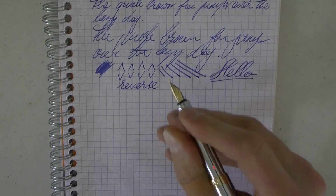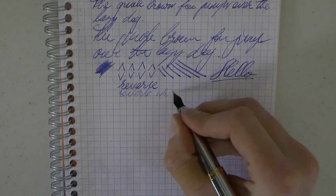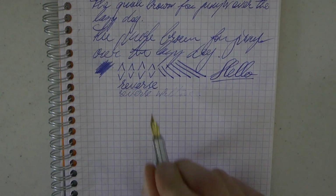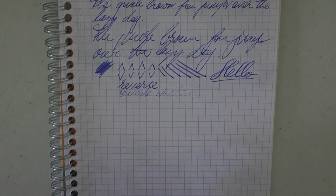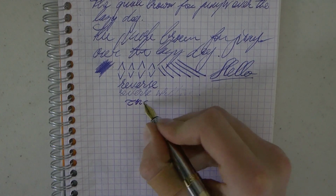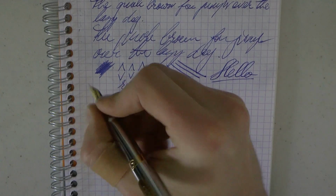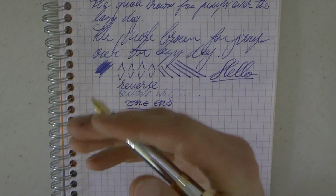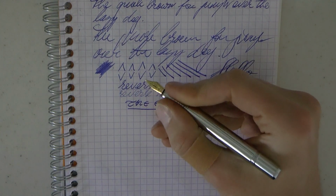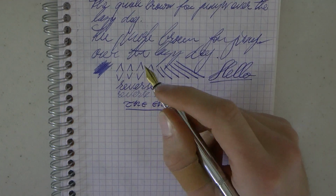For the people who like such a thing, there is the reverse writing, still smooth, and turns the medium into, maybe I would say, an extra fine, but as you can see, it will start to run dry. So this is not really a pen for that. I think these are a lot of fun, and having written this, I start to feel the weight a bit. So just to give you an indication, I do start to feel it. I would be able to use it unposted. I have used it unposted, and I've had no issues with that.